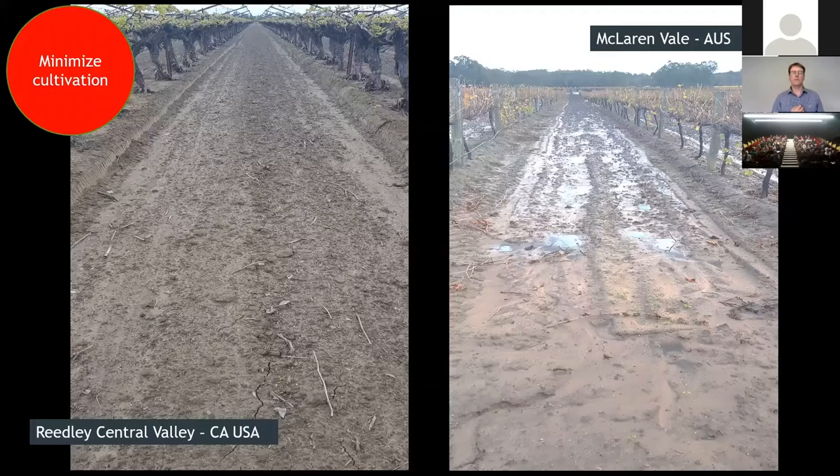I saw a lot of it in California - mid-rows totally tilled on the premise that this is saving water. I think there's enough data around to suggest that this doesn't. We've got temperature increases of up to 20 to 30 degrees of surface temperatures as opposed to stuff under mulch. We're still seeing it a lot in McLaren Vale where after 20 mils of rain over three days, you can clearly see the water's not going where it needs to be - it's just running off rather than going into the subsoil. We need to be really clever about how we do cultivation, and with the right equipment we can use no-till to get a really good result.